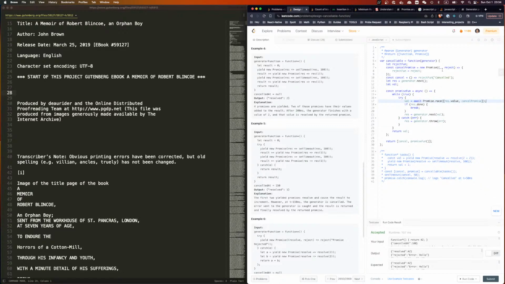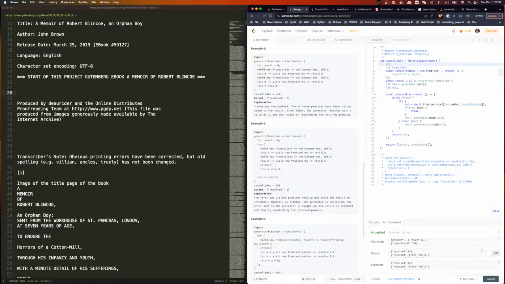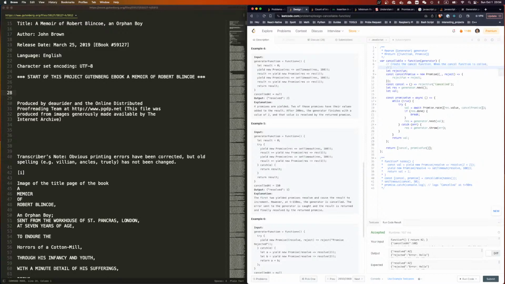All right, let's just do one more time. So this is to create the cancel function, which, when the cancel function is called, the cancel promise gets rejected.